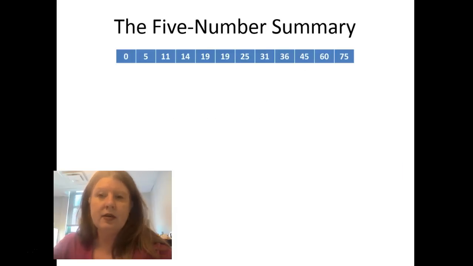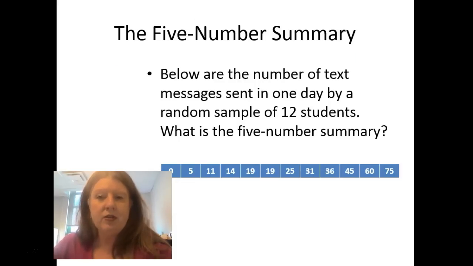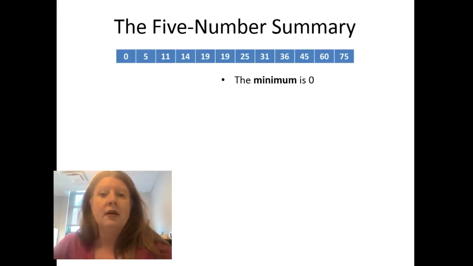Okay, so here again is our data set. One thing we tried to do is put the values in order for you to make it a little easier. But remember, if the values are not in order from smallest to largest, the first thing you would want to do is put them in order before you start trying to compute your 5 numbers. So we know the minimum is one value, it's 0.